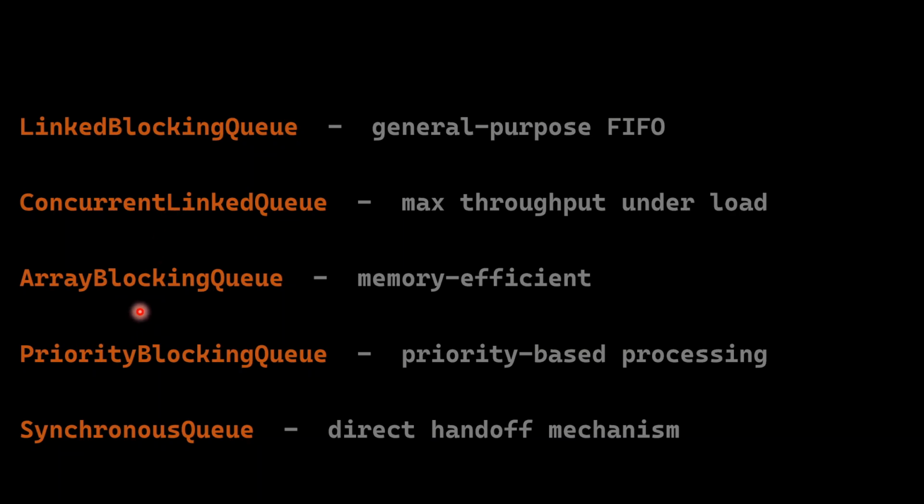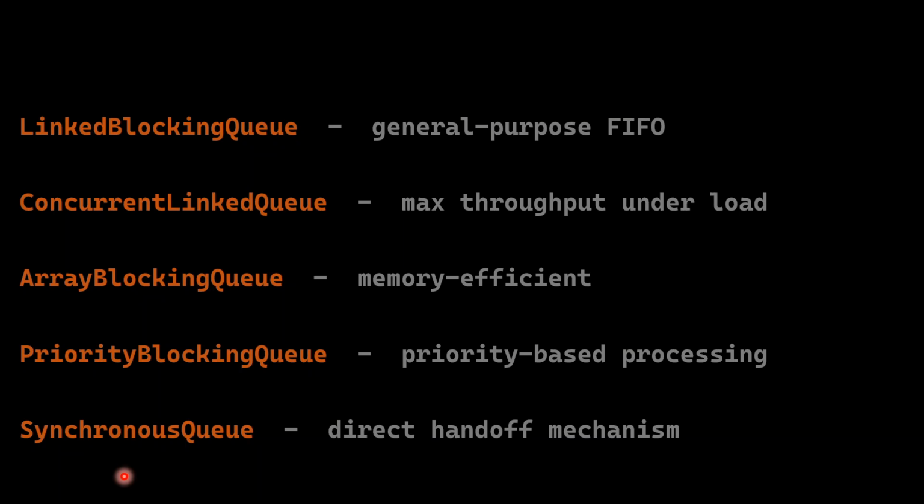Array blocking queue provides memory efficient fixed size buffering with natural back pressure. Priority blocking queue enables priority based processing for scenarios where all work is not equally important. And last, synchronous queue facilitates direct handoff between threads with no buffering.